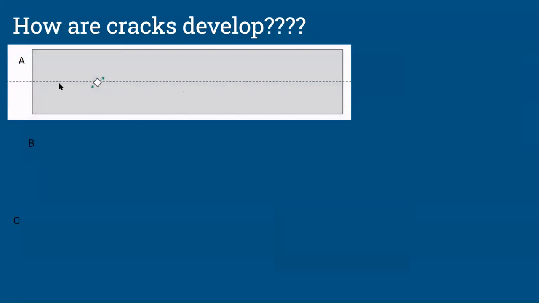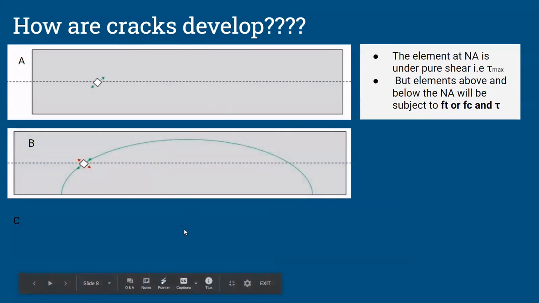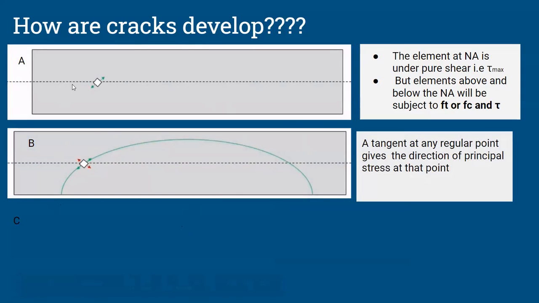Now, this we have already studied. ठीक है। अगर पहला सेक्शन ऐसा है कि if you take a section, if you take an element out here, definitely it will be pure shear. ठीक है, प्योर शेयर होगा। तो इन सिचुएशन में क्या होगा, the element at neutral axis is under pure shear, that is tau max. ठीक है, but the elements above and below the neutral axis will be subjected to tensile stress, tensile bending stress or compressive stress and also shear stress। ठीक है, above and below, और below इसमें क्या होगा, direct zero हो जाएगा, मतलब it will not be there.